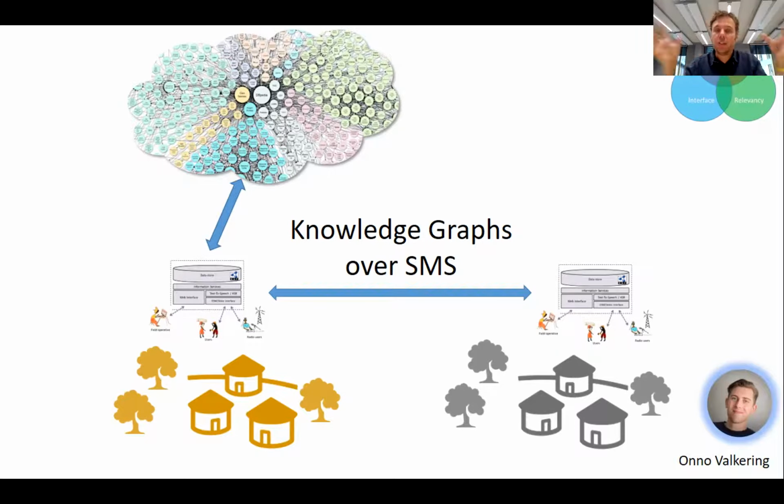And another thing, then maybe we have information in one area and we want to combine it with information in this other area, again, bridging these silos. So can we do that using the, let's say, the low power networks that are available, for example, in rural Mali? So for that, we've been looking at, for example, sharing information between knowledge graphs using SMS networks, right? So not high powered fiber optic cables, but existing networks for phones. And indeed, we can show that for some cases, it actually makes sense to share information using this very slow and very, let's say, expensive network, because it outweighs the costs of putting new cables in the ground.